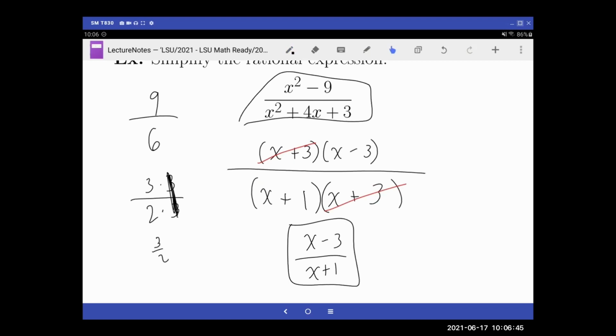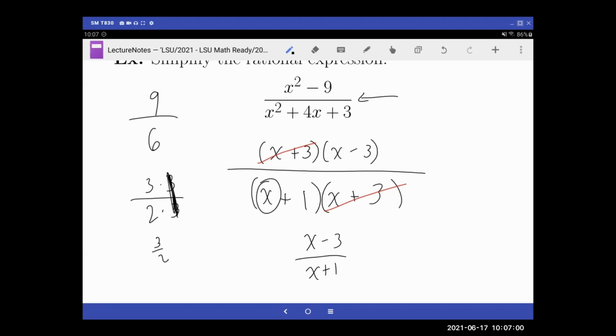Okay, well, why is that? Think about the first one here. Think about what numbers you can plug into it. You can plug in anything except for -1, because that would make this bottom denominator part right here 0. And you can't plug in -3 because that would give you dividing by 0 again. So this first one is not the same as this one right here, because this one I can actually plug in -3. That would be fine. There's no restriction in the denominator there.